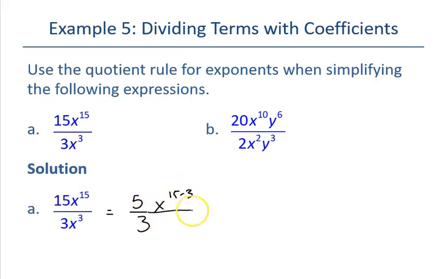Just going to draw my line a little bit further there. Okay, and that's going to give me, keep the 5. Draw a little line here, keep the 3 on the bottom, and that's going to give me x to the power of 12. Okay, and that would be my final answer for that one. Let's do the last one here.